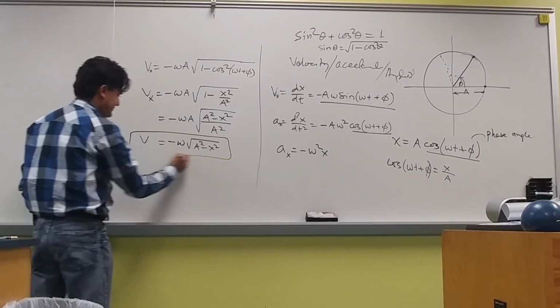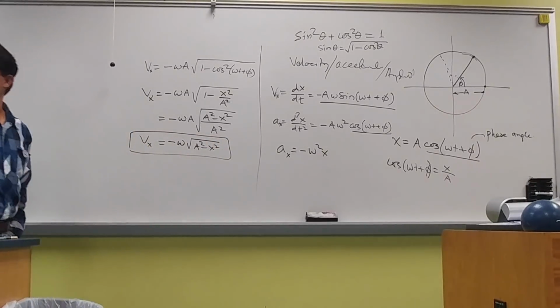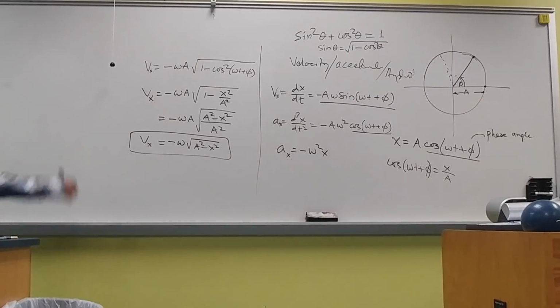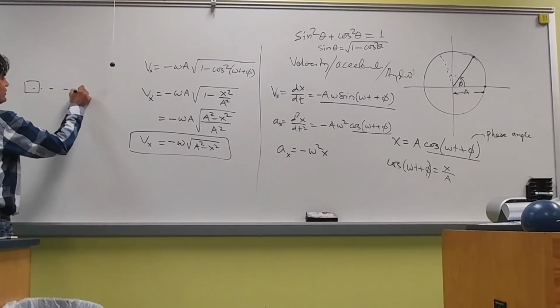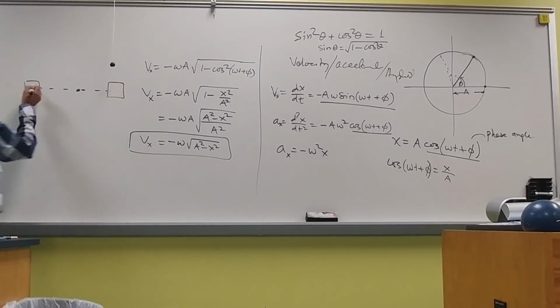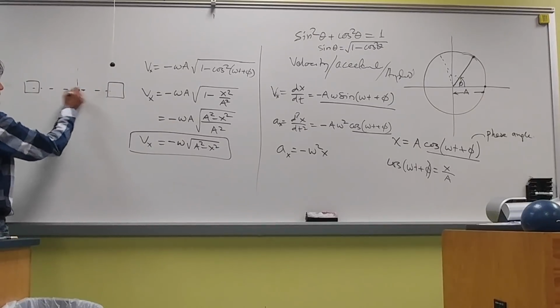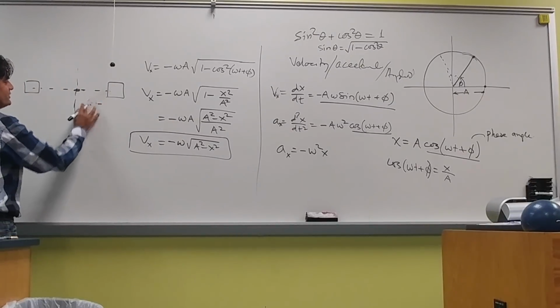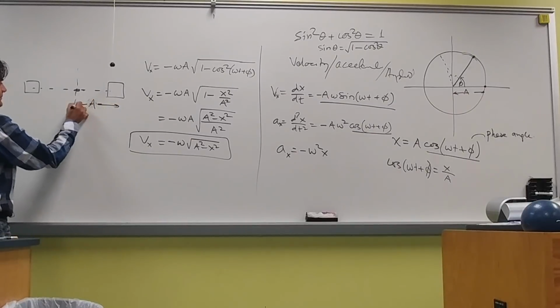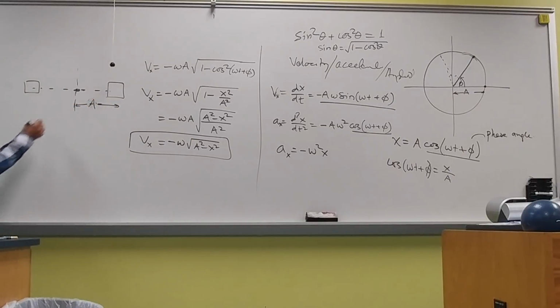So look at the beauty here. In simple harmonic motion, again, back to the same story, you have a block. It moves from here to there. Here's your origin. I'm not using the spring and all those things. So this goes bouncing back and forth with your amplitude A. This one is minus A, isn't it?